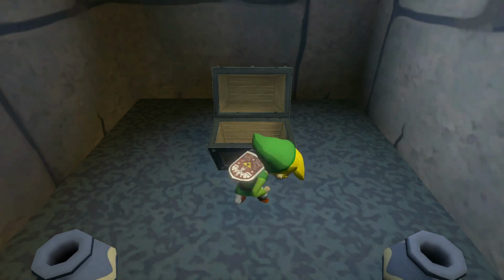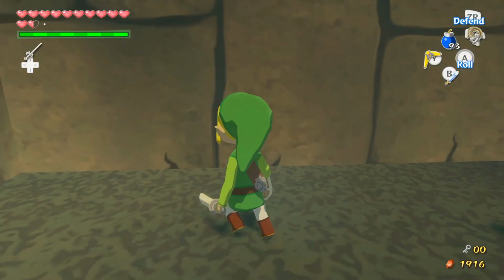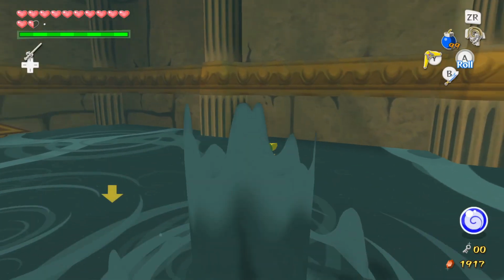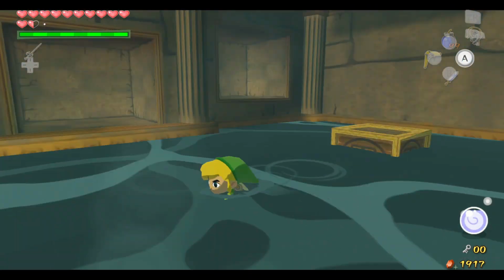Gotta explore all the rooms. Of course. Ah, dungeon map. Excellent. We'll get another Tingle statue here, too. Ooh, awesome. Oh, hey, zappy boys. What are they doing? Go over here.